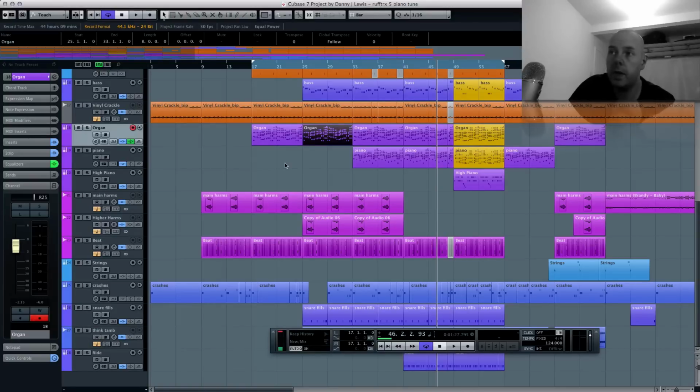In terms of the sound quality, it was sounding great on these little earbuds. What I'd want to do is to check it all out on speakers and do a proper mix. That would be a really important aspect in terms of confirming what it's like. And I need to check out some of the other features. I'm going to go on the Cubase site and read up on what's new, because I don't think there are any new instruments or anything like that. I'm not sure, I might be wrong. I think it's more about editing functions, tools like the chord tool, which I really want to check out.